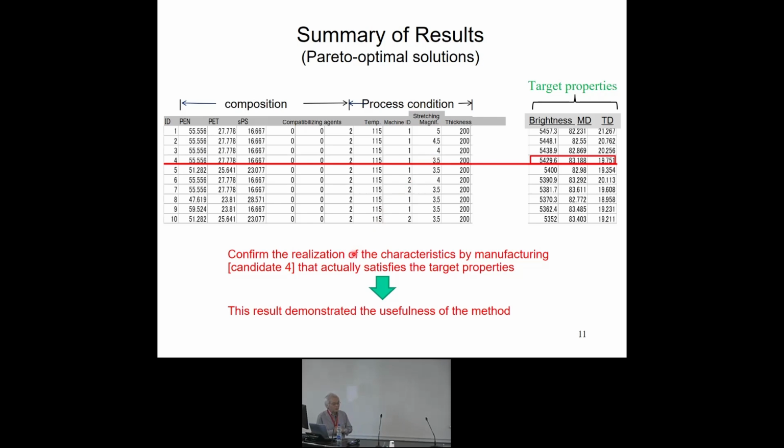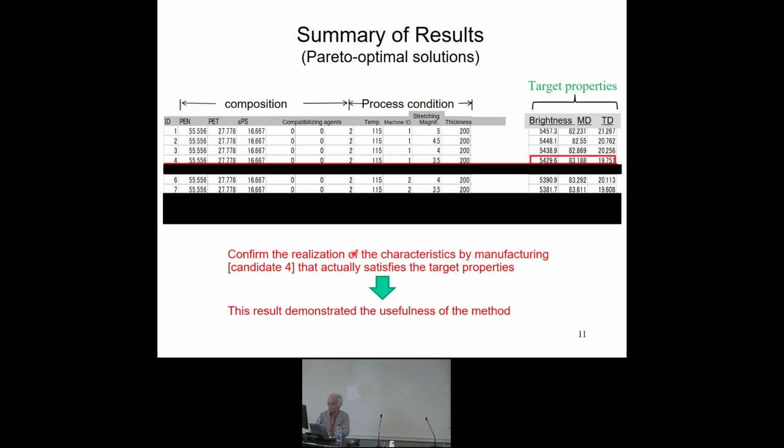Anyhow, this example is very simple, but this kind of manner was applied to different types of materials. So in this case, I want to see the detail of the result. These candidates, the composition of the polymer components, the percent is the same. But according to the difference of the process condition, we can get these kinds of different properties. This is very important. Namely, according to the process condition, the property changes. So I want to focus on the process condition to produce our desired compound.